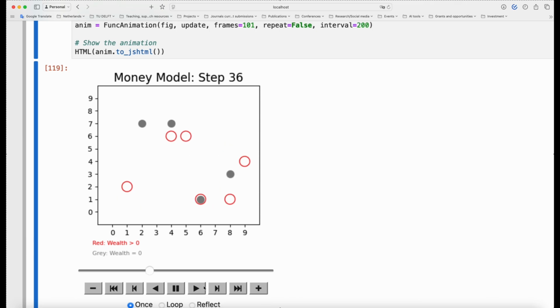I will just slow it down a little bit. Next frame. Look at this agent number 4, for example, or look at this agent here. Look what happens when I step to the right. It moved to here, but there are no agents around. It's not going to give anybody wealth. It has wealth, but it's not going to give anybody wealth. So next step will not be broke.